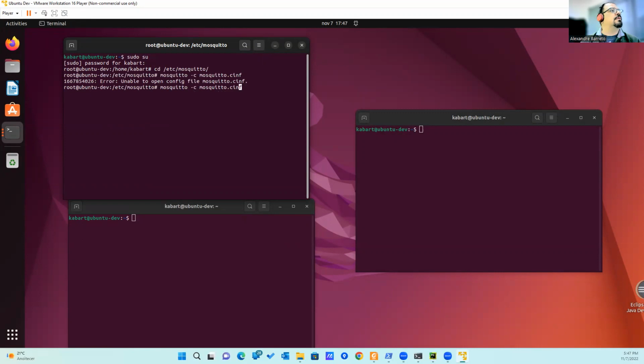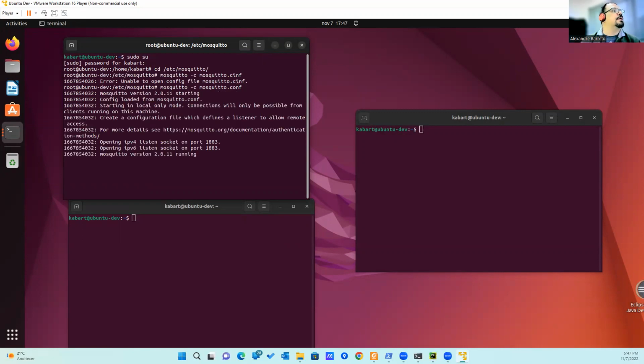What is wrong? Oh, I typed it wrong. Okay, I didn't have the problem that I had before, the problem of the process already running. If I have that problem, I need to type ps -ef | grep mosquitto, find the name of the process, and kill the process, and everything's okay.